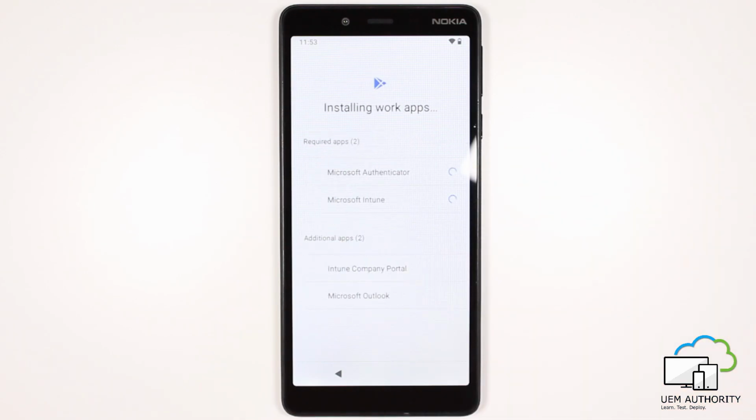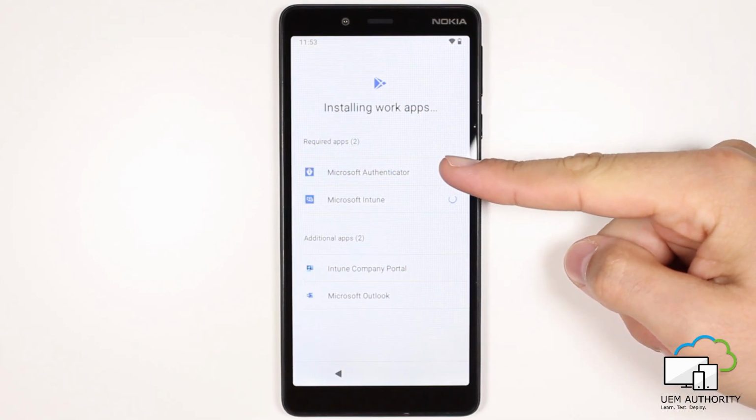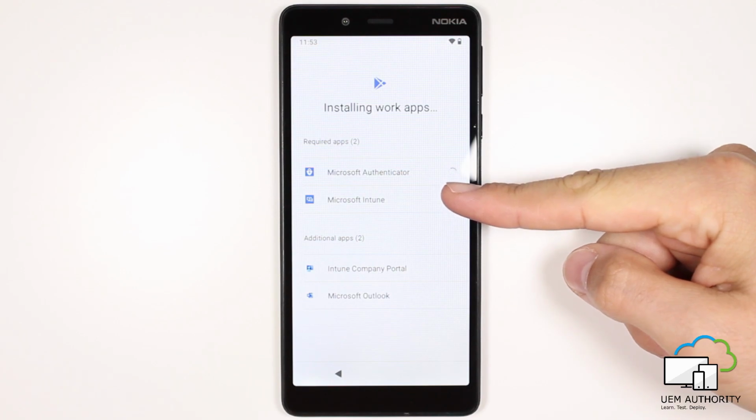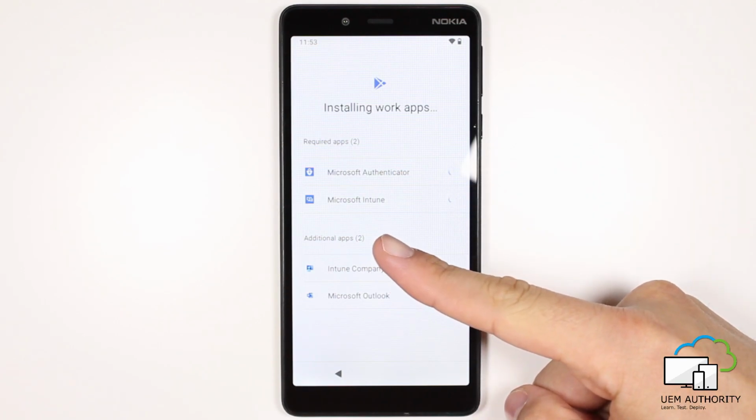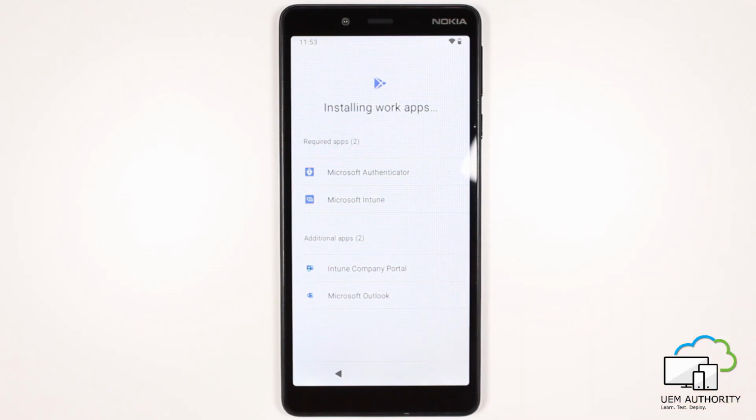As we can see, there are two required apps, Microsoft Authenticator and Microsoft Intune, and these are installing automatically from the managed Google Play Store. And then additionally, we have the Intune Company Portal and also Microsoft Outlook.